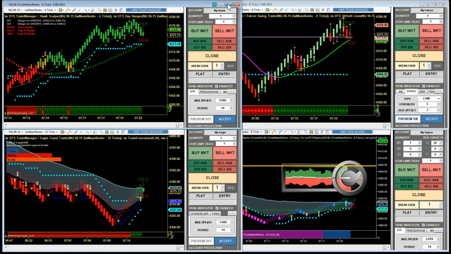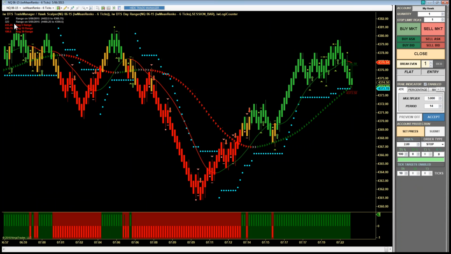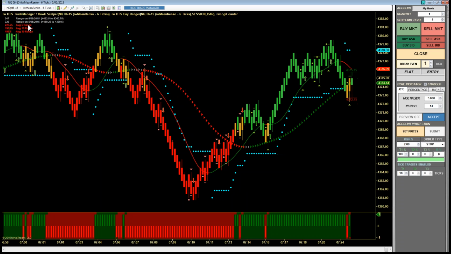We also have the day ranger up here, which I have not touched on yet. The day ranger, well, it gives you the daily market range. You can see that today we're actually trading above the market range. We've already got 247 ticks in, and the average 5-day range was 225. So this market really starting to expand, really starting to unwind. What does that tell you? Well, that tells me that I can perhaps run a larger profit objective, perhaps have a runner in play, knowing that the market range is expanding.